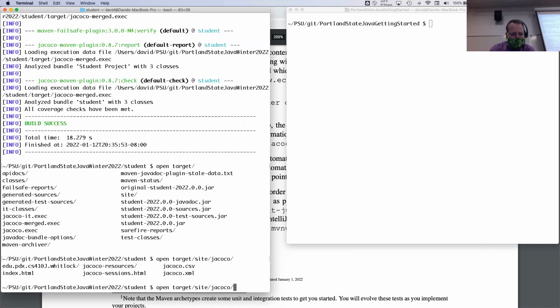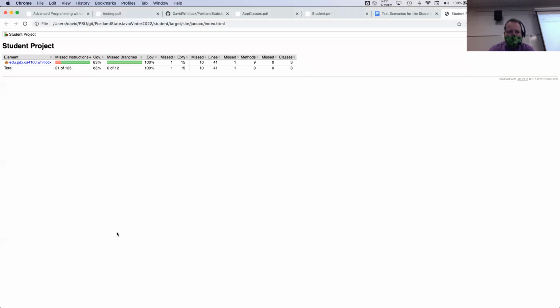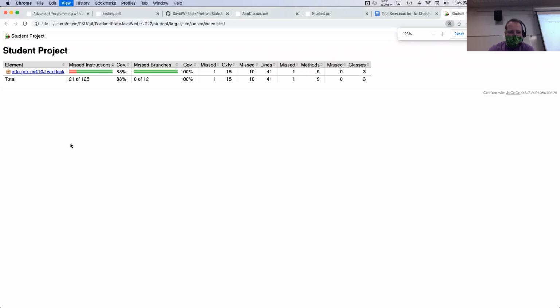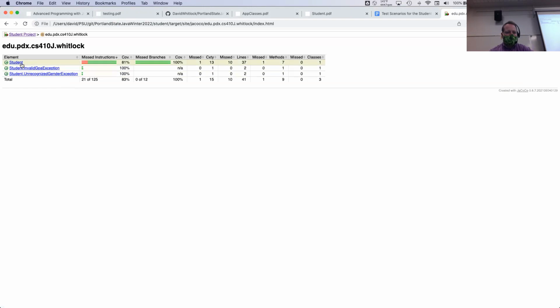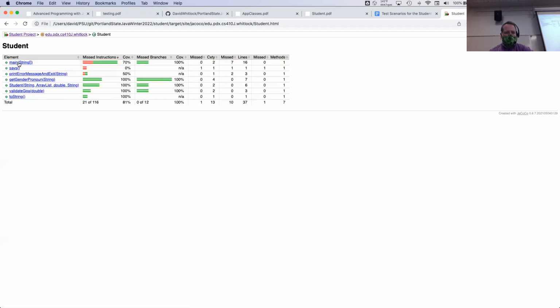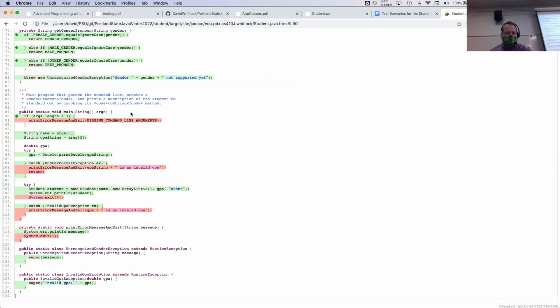Maven site Jacoco index.html. So if I open this up in the web browser, I'll make it a little bigger. It creates this nice report that lets you drill down into all of your classes, and it tells you which instructions and which lines of code were covered. So as we can see here for some of these, all the lines of code, but here for like the main method, for instance, it's saying that these calls to print error message and exit weren't covered. Well, I believe they actually were, but it doesn't get it right.